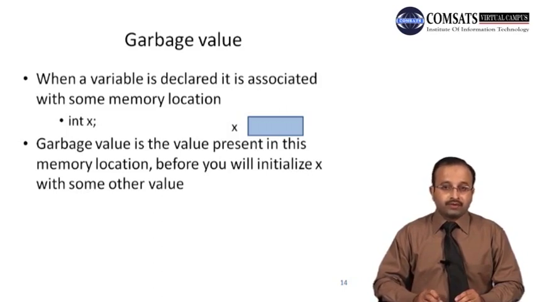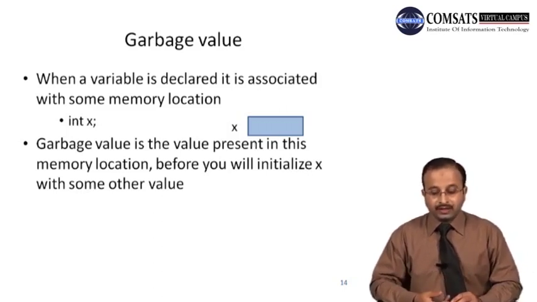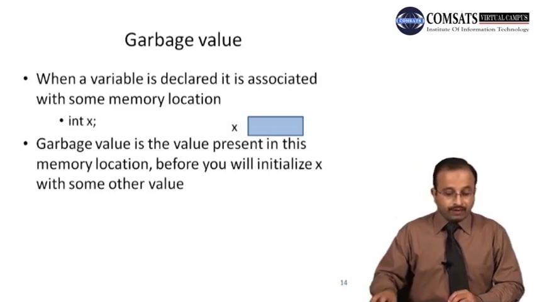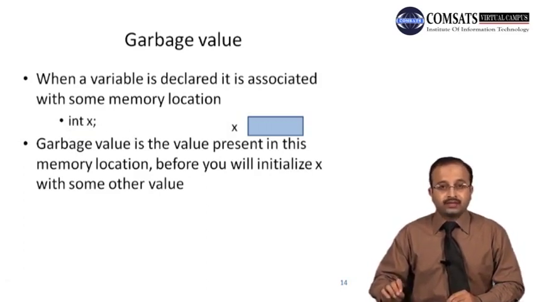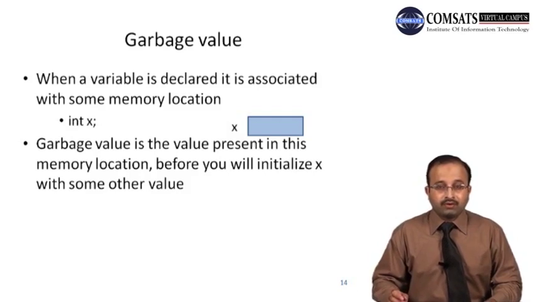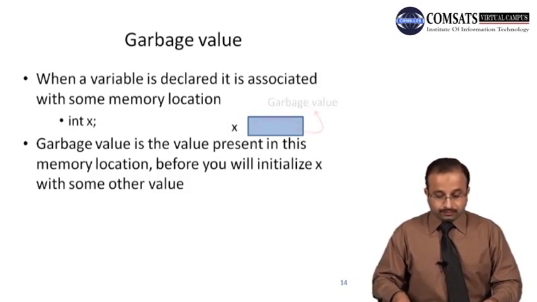So the operating system assigns a piece of memory, for example 4 bytes, for one of your variables. That means previously some value was written on those 4 bytes, and you don't know that value. That value is actually the garbage value for your program, because your program doesn't need that value. So that's why it is called a garbage value. If I don't initialize X with any value and I print the value of X, then I don't know what the value of X is. It will print some garbage value, that means some integer value that is useless for me, right?